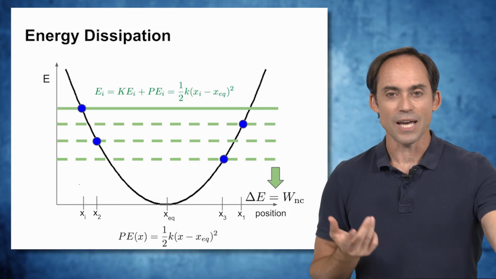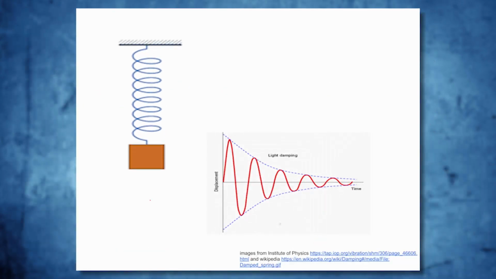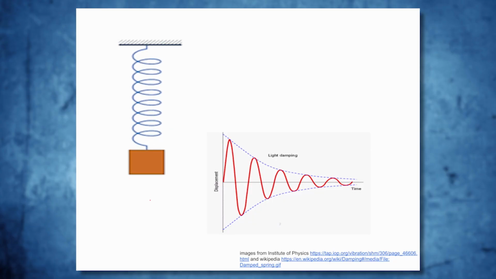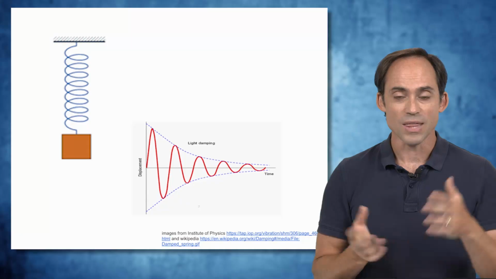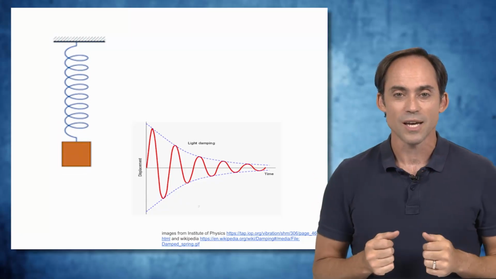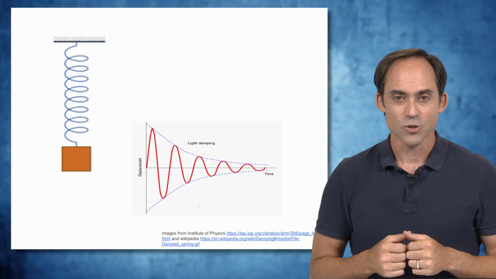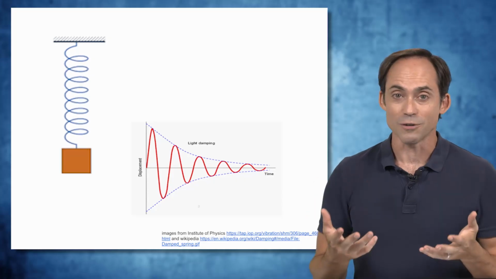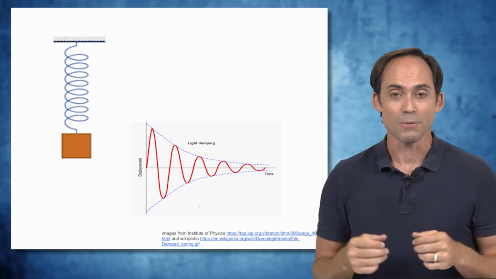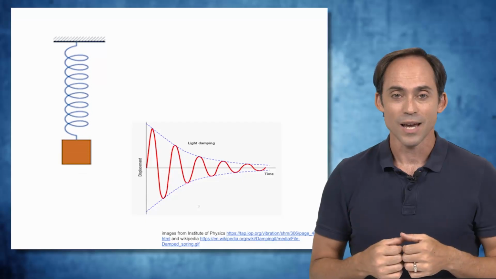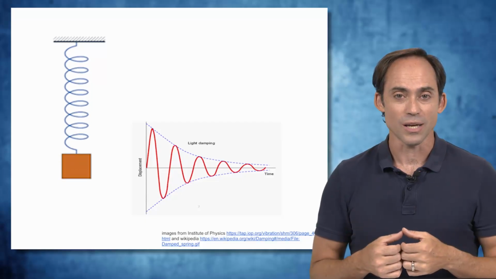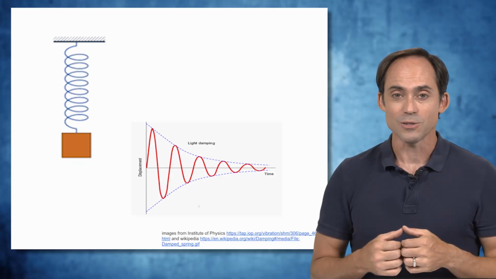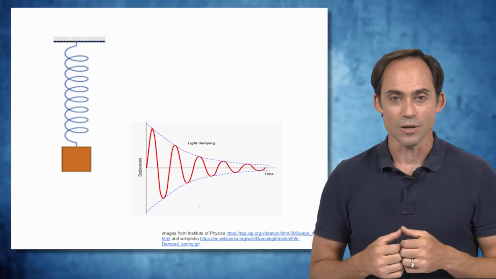Now this is an example of a damped harmonic oscillator. And we can write the displacement of the damped harmonic oscillator as a function of time. You can see it has the same oscillatory motion that we see for our regular spring, but the amplitudes are being squeezed as energy is lost from the system. So this is a very common example of the kind of forces that we see in our regular environment, not the idealized perfect spring, but actually springs that are being damped because of friction. And you can see we can approach this problem pretty straightforwardly by looking at the energy terms as opposed to looking at, for example, kinematics or Newton's laws.